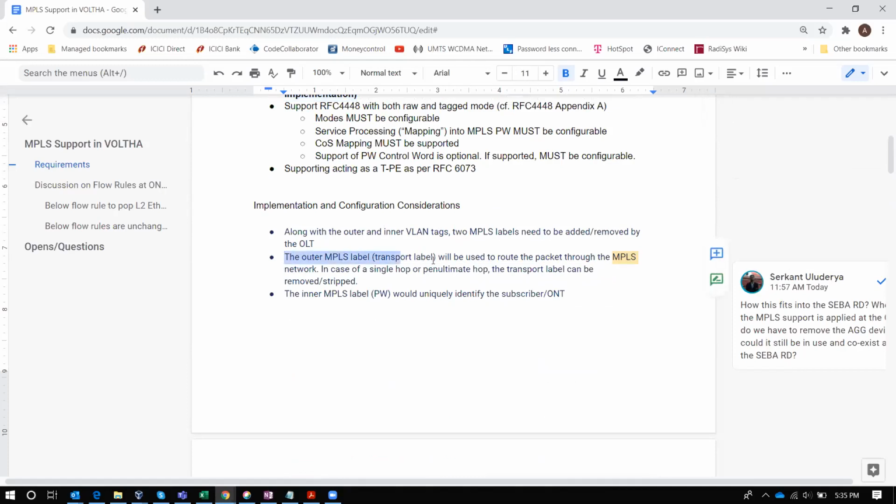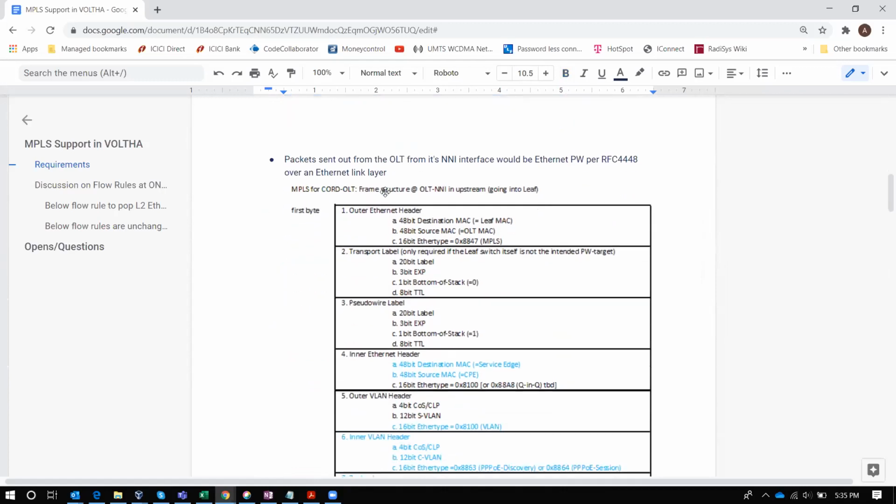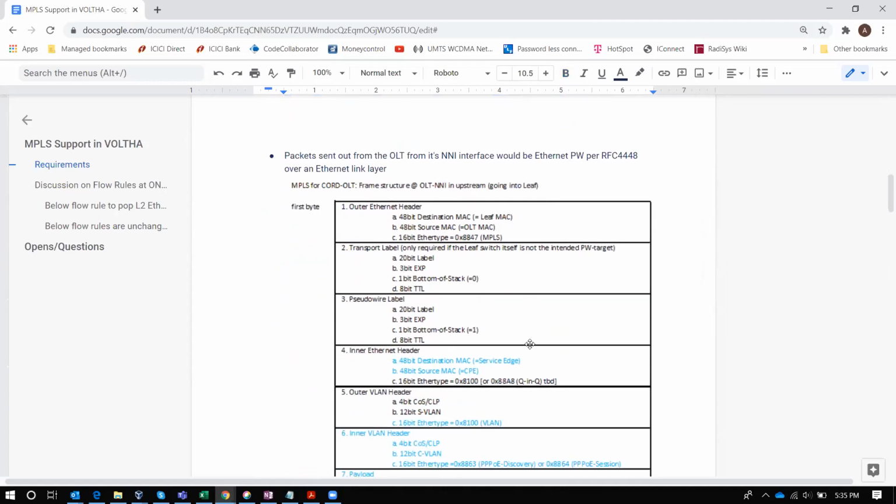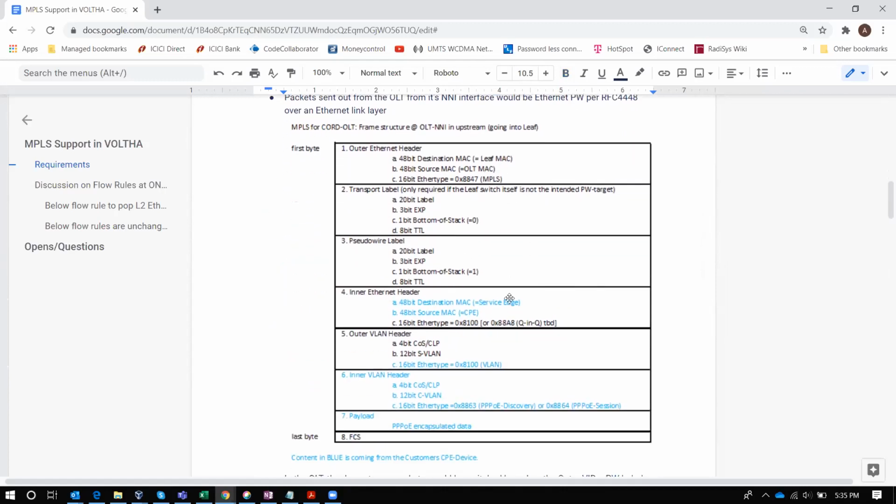The outer label would be used to route the packet through the MPLS network, and in case of a single hop or penultimate hop, this label could be done away with. The inner label would be used to uniquely identify the subscriber or the ONT. This is how the packet would look as it goes out on the NNI interface of the OLT.